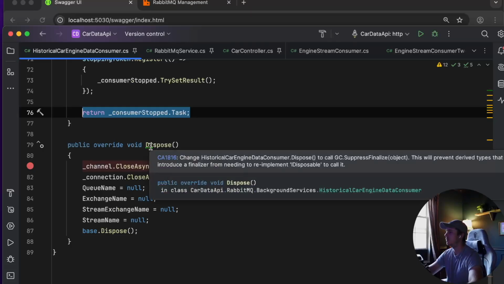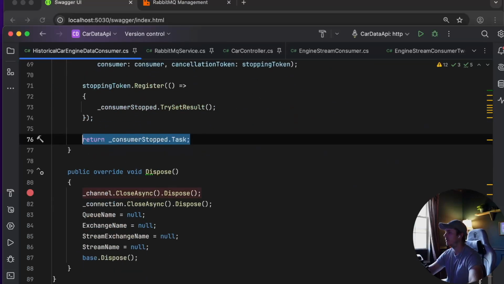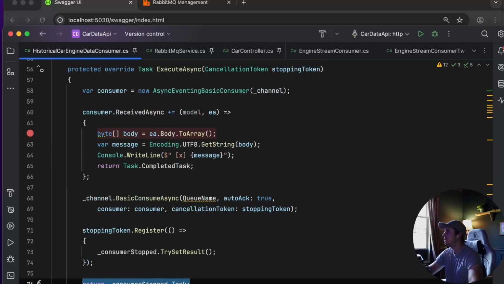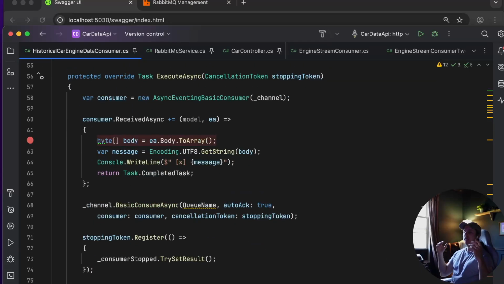So next thing, after we set up all that, is the dispose. You have access to override the dispose method. Just go ahead and close your channels and dispose them. I went the extra step and set my strings to null because I had those specifically defined. But we're not expecting the hosted service to dispose until our .NET app goes down. I wish it wasn't like this, but this is the general code that you have to structure in order to create a listener to that queue.